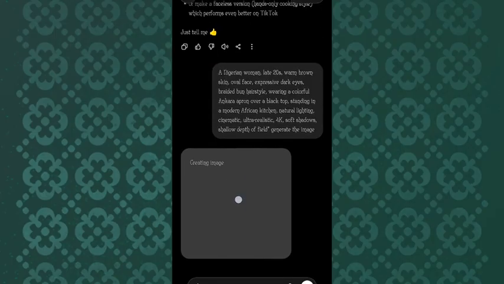When you click on continue, you just give it some minutes. As you can see, ChatGPT has already started generating the image. After you copy the prompt, just paste it back to ChatGPT and ask ChatGPT to generate the image for you. So we are going to use this image to generate our entire video. Just wait for a minute and it's going to complete generating.